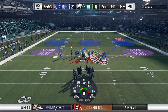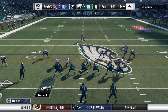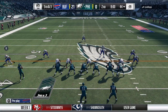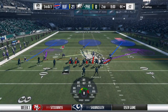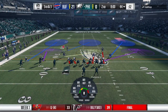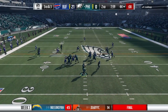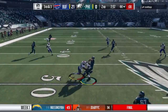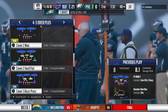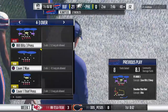The Eagles on 3rd down, just 1 for 3 thus far. Here it's 3rd and 3. From the gun, it's Wentz. Firing quickly here, and that's complete. And he's got enough for the first across midfield to the 48. 8 yards on the pickup there, and it moves the sticks.